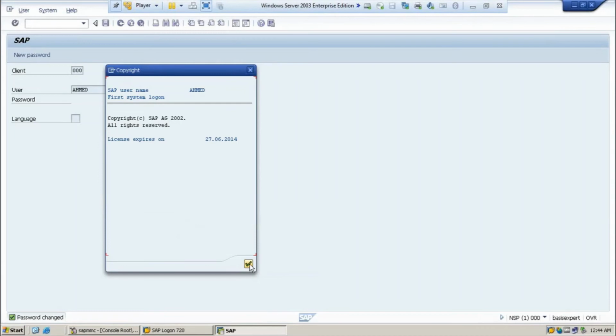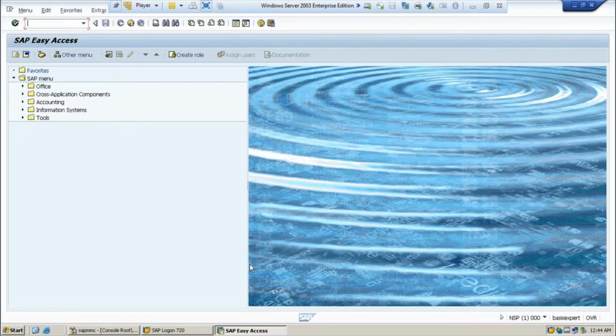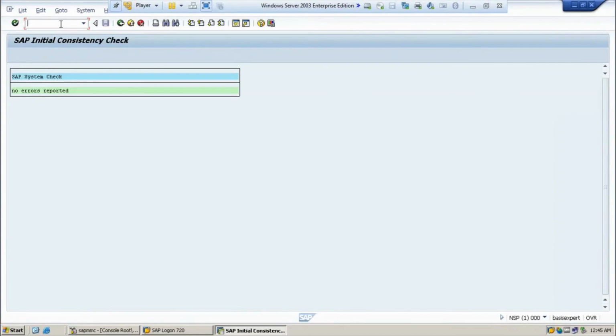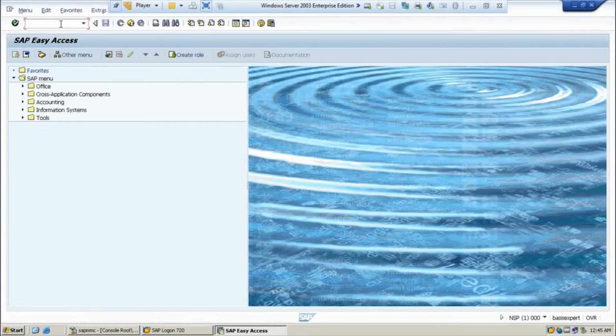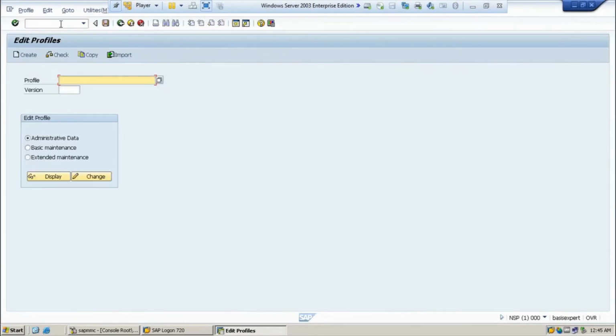So I have been assigned the password. Now I am able to log in to SAP successfully. Now if I want to see whether I have the roles for any transaction code, I can just simply put some transaction. I can see, yep, I have the authorization. Let me check for RG10.